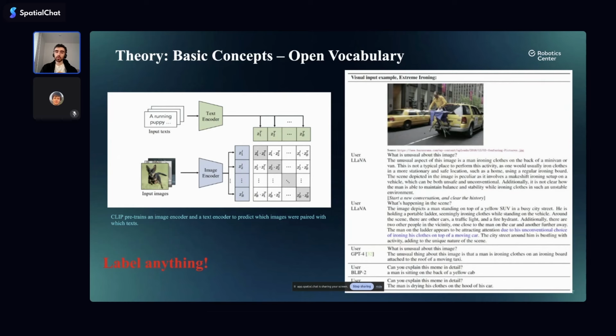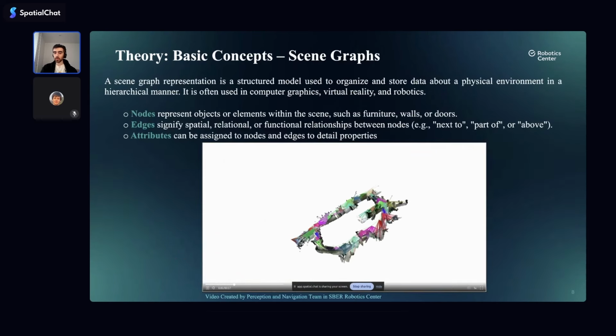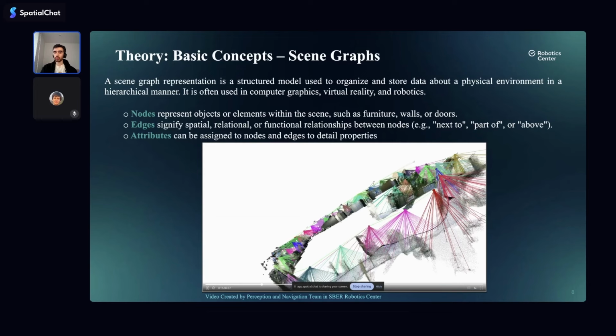As I said, it's a foundation model, so right now we can simply take an image and have every object segmented, and we can label it and understand what it is without defining a closed set of objects for the robot to operate with. This gives us freedom in terms of how we tell the robot to do something, and it also affects how powerful it will be at performing this task.